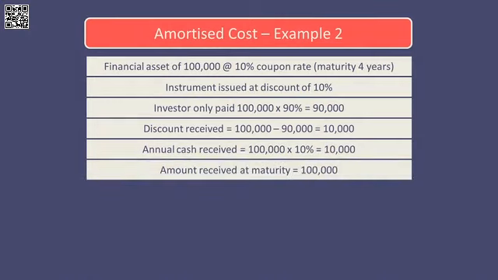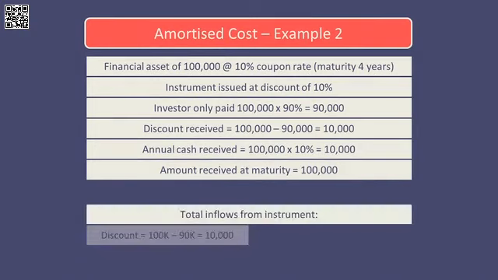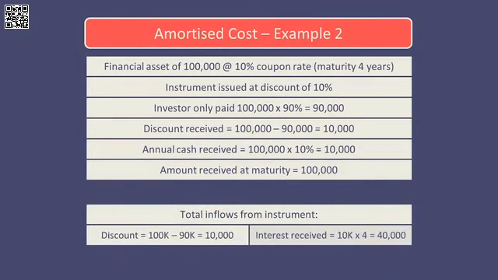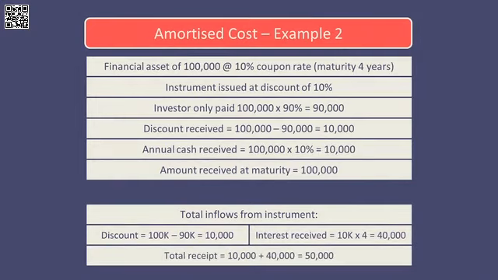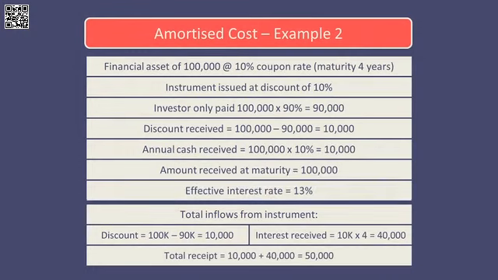So we've earned money in two ways. We've earned money from the initial discount of £10,000, and we've earned money from the annual coupon of £10,000. Now, although one of these happens at the start, and one of these is being earned throughout the life of the instrument, we actually have to add up and calculate the effective rate. In other words, we have to spread or amortize the entire earnings of the instrument over the life. And you can see that this gives us an effective rate of 13%.